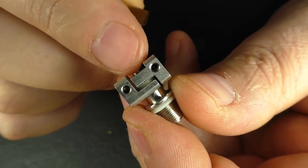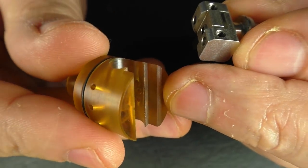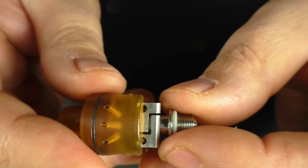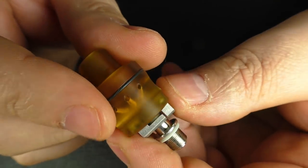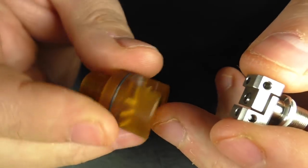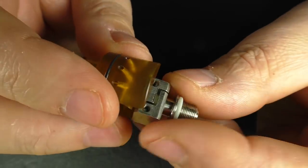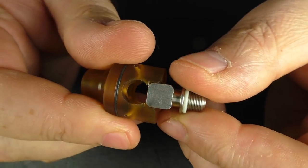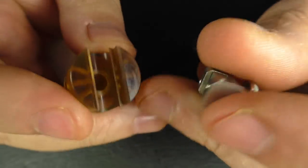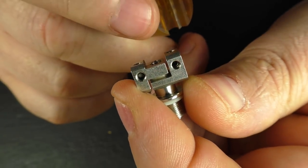I don't know why they didn't cut a notch out of that to correspond with the cut-out we have here, so that when you squonk the juice actually gets past that edge easily. Because it doesn't — if you push your bottle hard you can get juice coming up the air holes and actually over-squonk, which just seems like a really strange decision. All they had to do was cut out a couple of little notches to correspond with that hole.